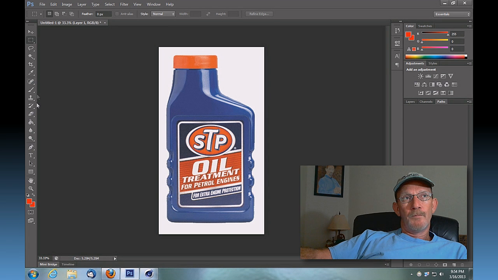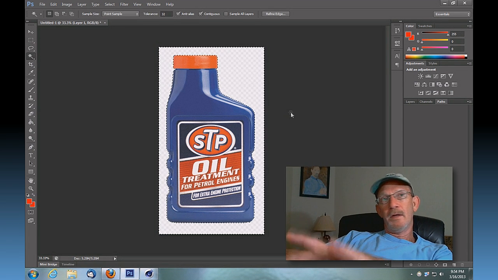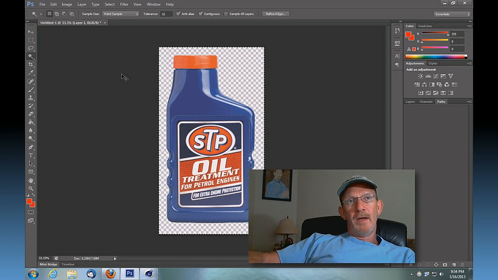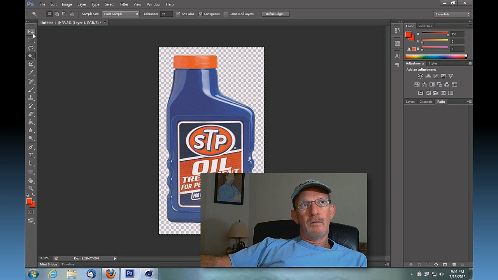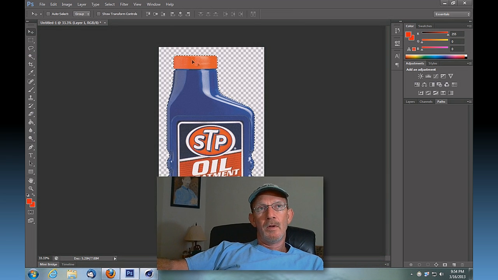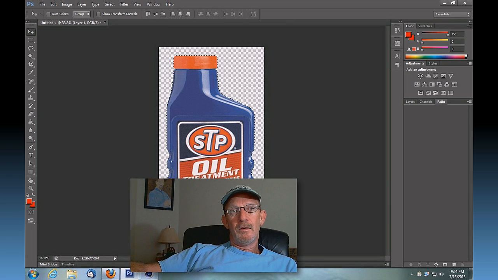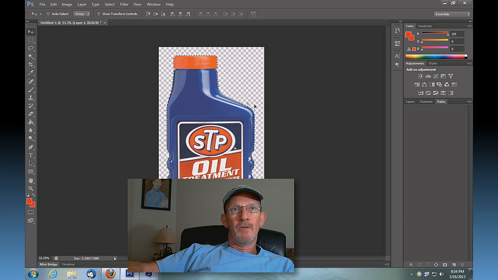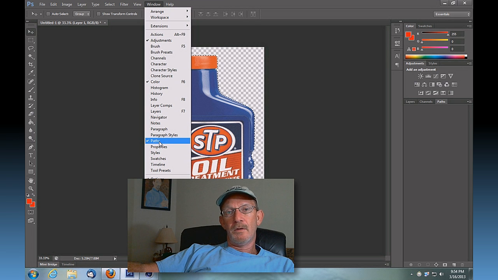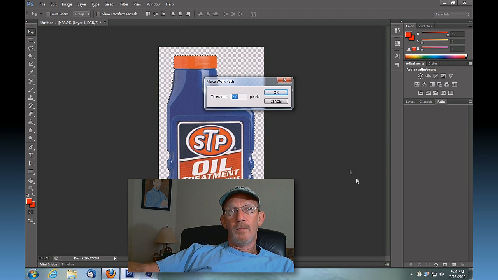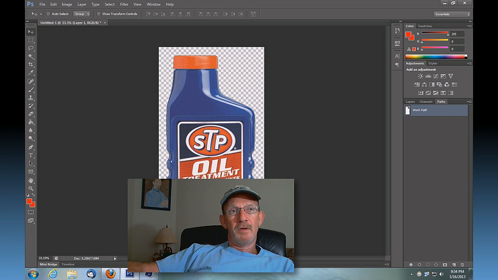I'll take my lasso tool and select the white area and hit delete on my keyboard. I'll do Control A to select the entire canvas. Then I'll take the nudge tool and just bump it with my up and down arrow. And you'll see now that it's selected the periphery of this entire thing all around its perimeter with a nice tight selection. So at this point, under Window, make sure you have your Paths window available. And over here under Paths, choose Make Work Path. I'm leaving everything at defaults, and you'll see it made a nice, I don't know whether you can see or not, it's difficult to see, but it traced that out with a nice vector pathway.